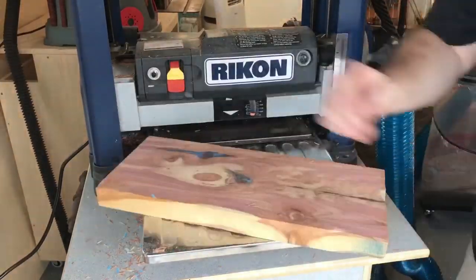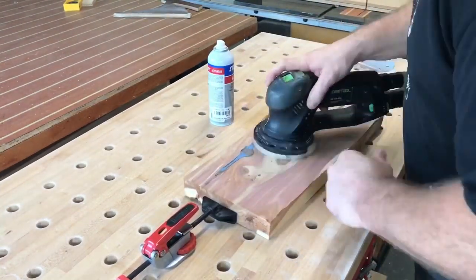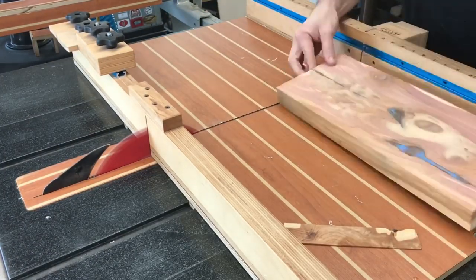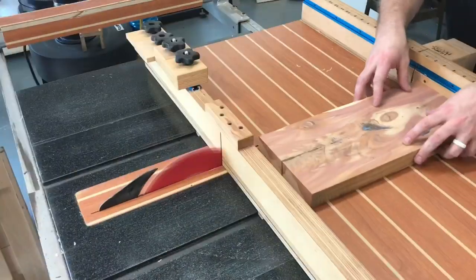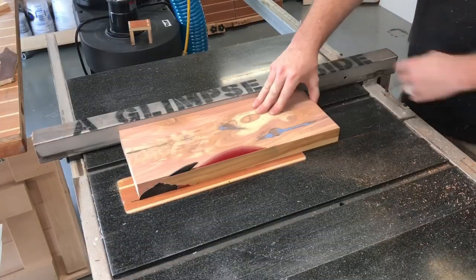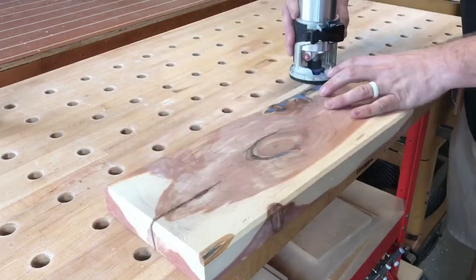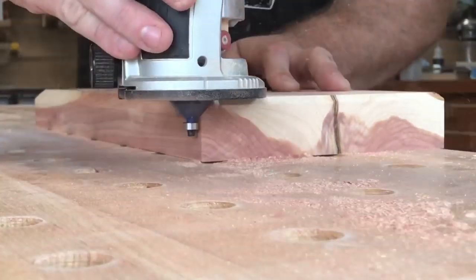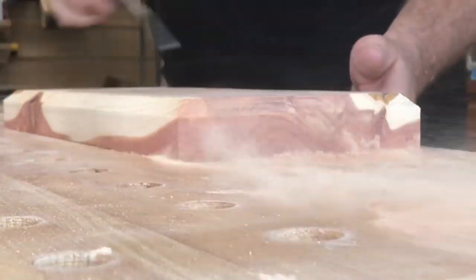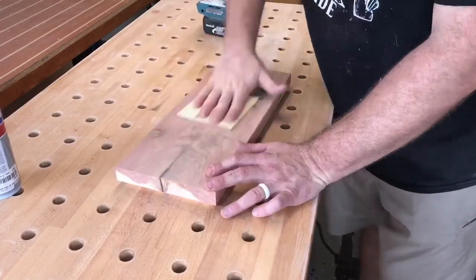Epoxy has a tendency to chip through a planer, which is understandable — it's liquid plastic through a metal blade — so be careful and go slow. After that, taking some CA glue and activator just to fill the littlest, tiniest voids that got missed. Going to the crosscut sled now to trim this piece to length and width. Now that the serving tray is trued up, we're gonna take a chamfer bit on the bottom side in two passes — roughly a quarter inch first and then a half inch on the second pass. This is not only decorative but it'll help your fingers get underneath it so you can pick it up off any surface.